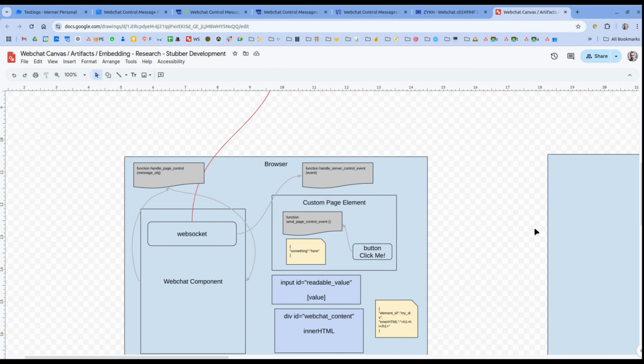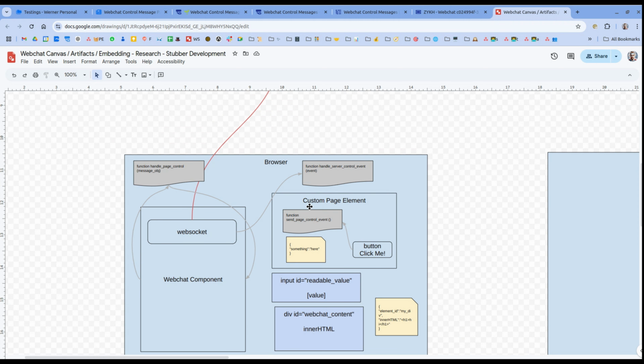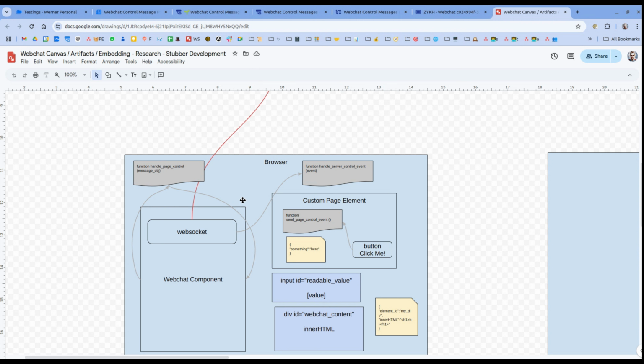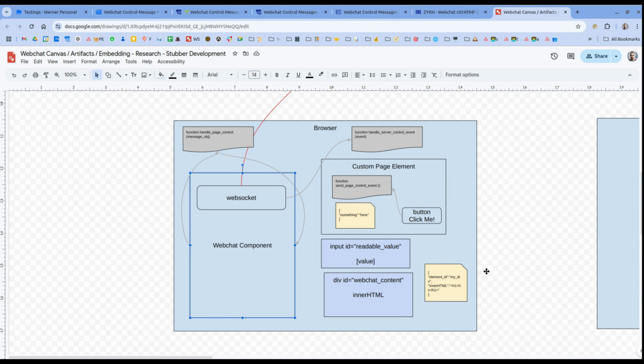If you combine these three new functionalities together, you can do a lot of control in the page. So just to recap again, the first one is we allow you to define a function to call when you're sending data from Stubber into the page. That's the from Stubber into the page mechanism. And then there are two mechanisms for reading out of the page back into Stubber. One is to capture the state of the page every time the person sends a message, and the other is to send the state of the page at any point in time by just emitting an event. With those three parts, we give you a lot of control of the actual browser where the web chat component is sitting.